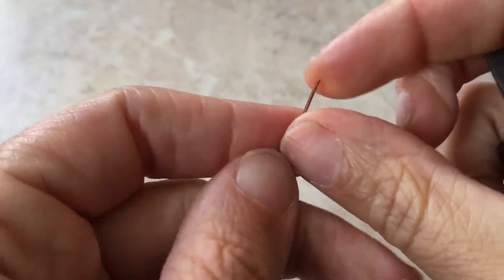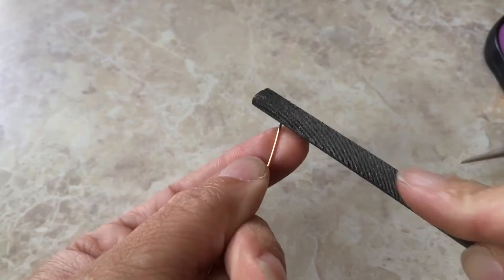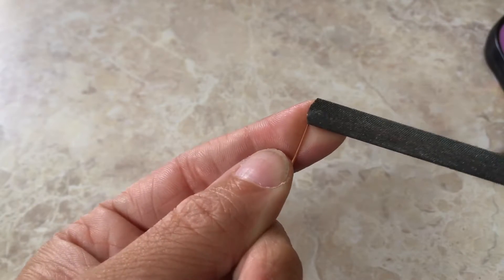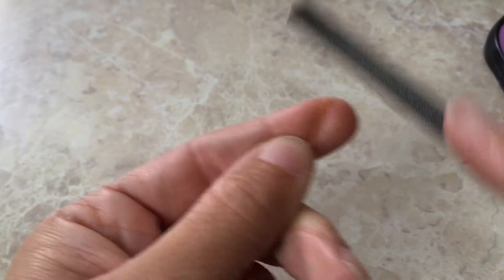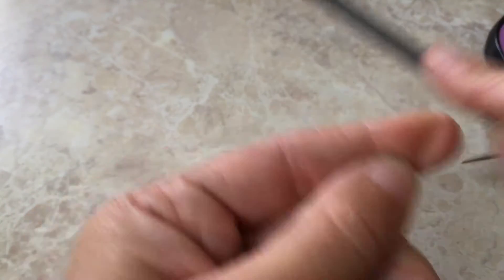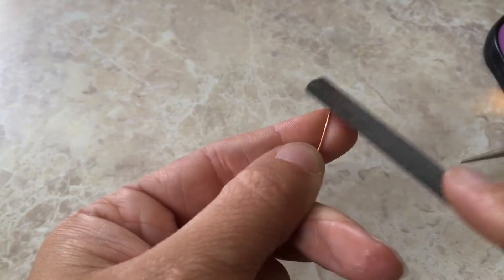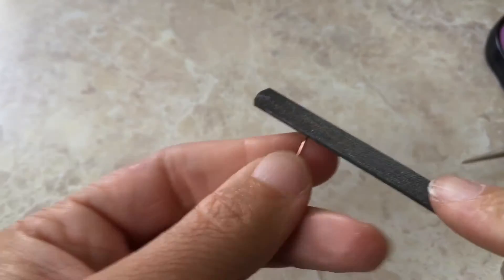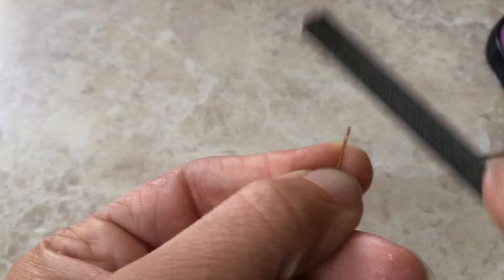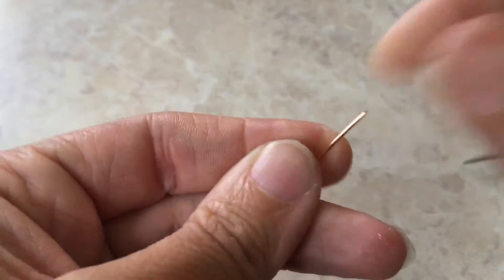For speediness' sake here - starting off with a pretty nice flush wire, taking my file, and I'm going to do pretty much the same thing except I'm going to start a little further back. Pretty much the thickness of your file, or at least most files that you're going to be able to find for jewelry, is where you're basically going to want to be putting a nice grade on your wire. If you start all the way back here and you're filing across, you're going to be putting that grade through all that distance - we don't want to go that far, that's a little overkill.